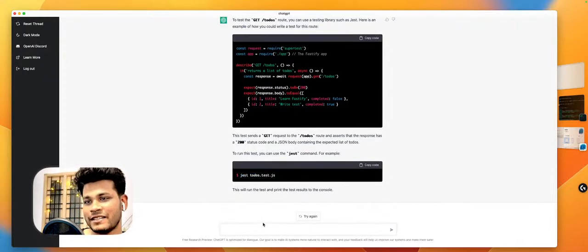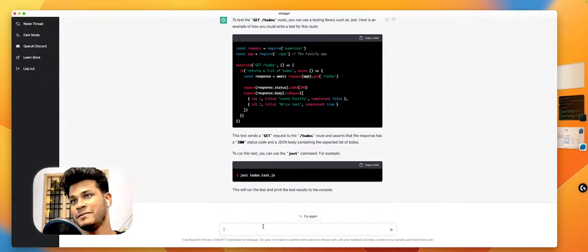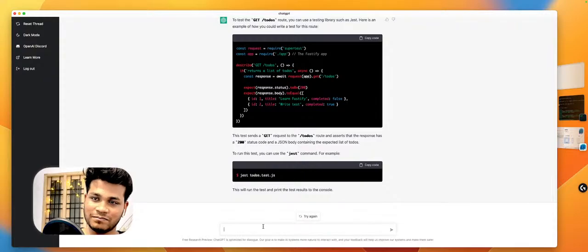And now let's try to add some JWT authentication. Implementing JWT authentication is super hard, especially when you're working on the web. ChatGPT can do that in a matter of seconds. So let's do that. Add JWT authentication to our API.